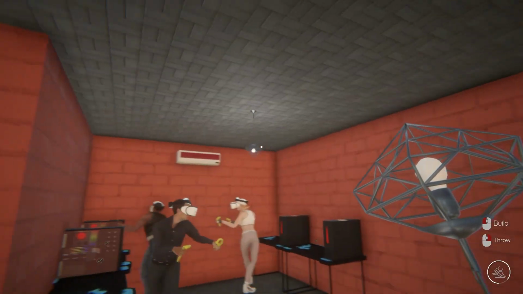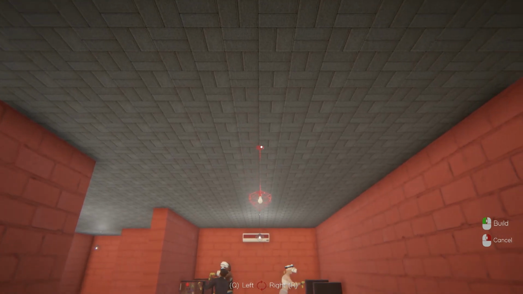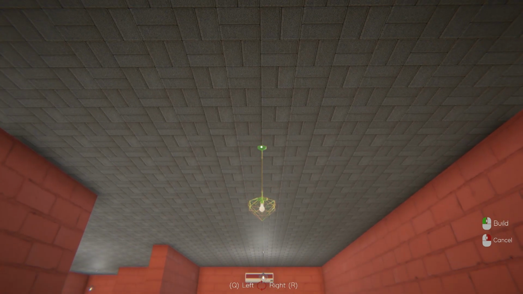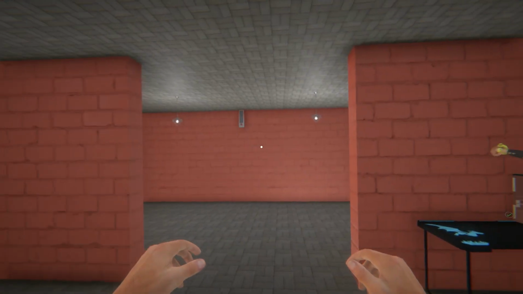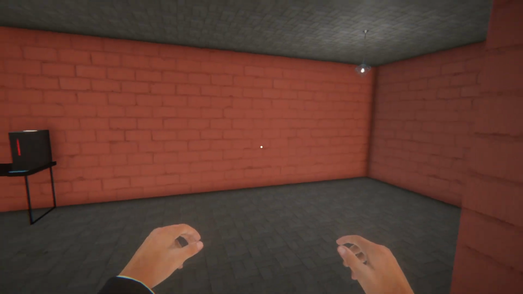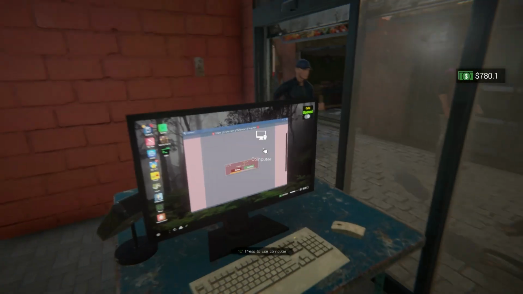Up we go. Let's put this down. So this is the wall. Let's go right here. Oh yeah, that looks plenty bright enough. Check us out. Looking good, looking good. I love it. Oh, thank you.